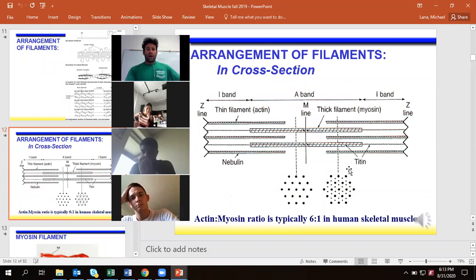So here's a great graphical example of how you can see the thick filaments, and then you can see the thin filaments. You can see each individual myosin is surrounded by 6 individual actin strands. And that's what's going to, in humans specifically, allow us to get that type of contractional force because it's effectively surrounded by things that you can grab hold to.